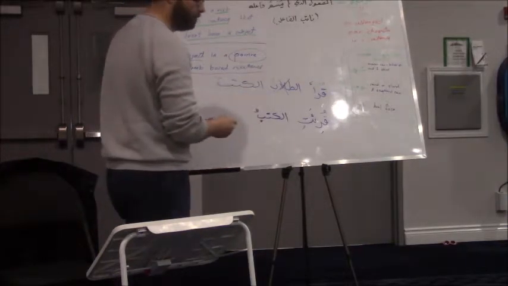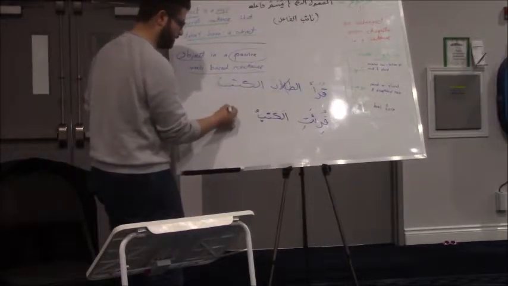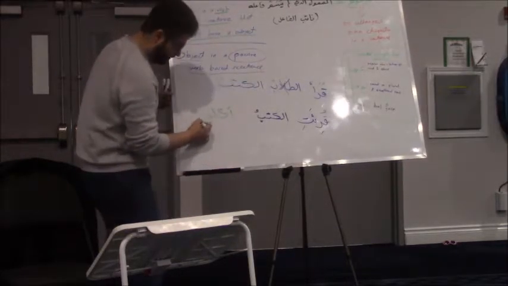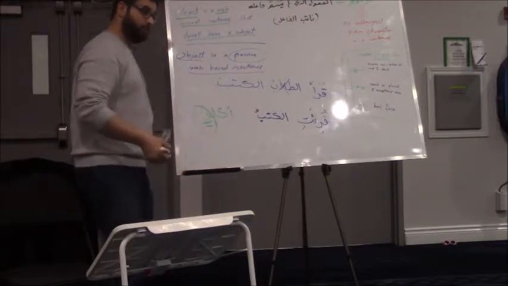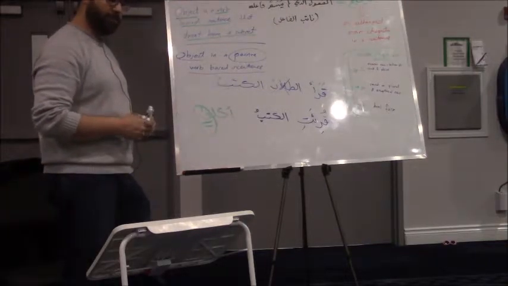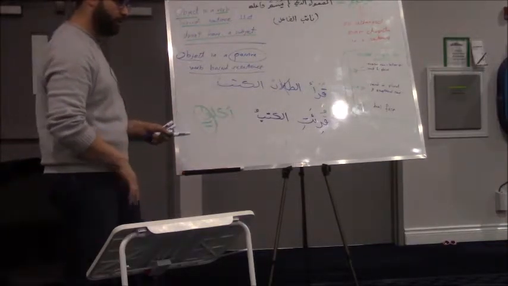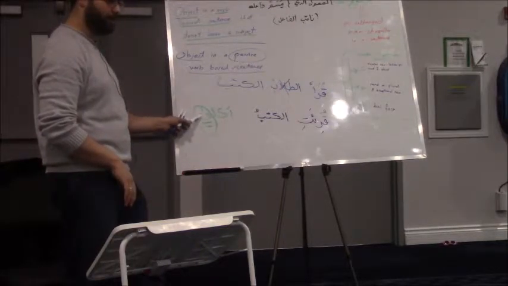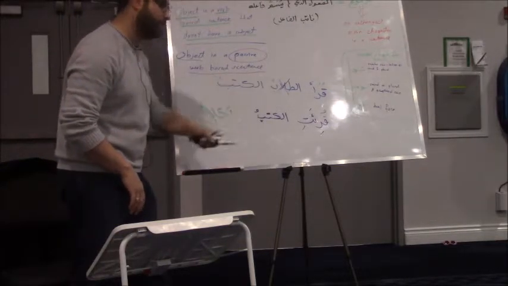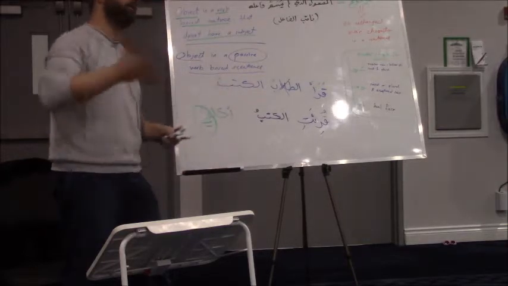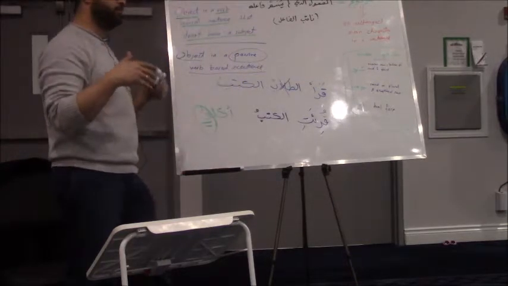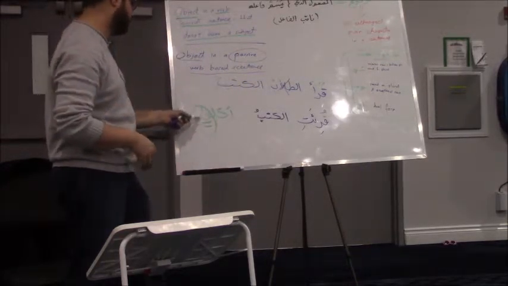أكلوا, when you say أكلوا, right? Or قرأوا, أكلوا, let's say because it's easier to write. أكلوا, this guy is the, remember in the pronouns we did last time? In the pronouns we did last time, I told you, this is the subject now. So you wouldn't need الطلاب. You would say قرأوا الكتب. You wouldn't say قرأوا الطلاب الكتب. That would be useless because now you have the subject and you're repeating it again.